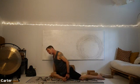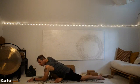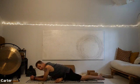Come back to center. A little bit of rock from side to side. If you need more sensation, scoot your right foot forward. Square your hip bones, the front of your pelvis towards the floor, and then start to walk yourself forward. And then soften as much as you need to. All right, everyone's right knee is okay.